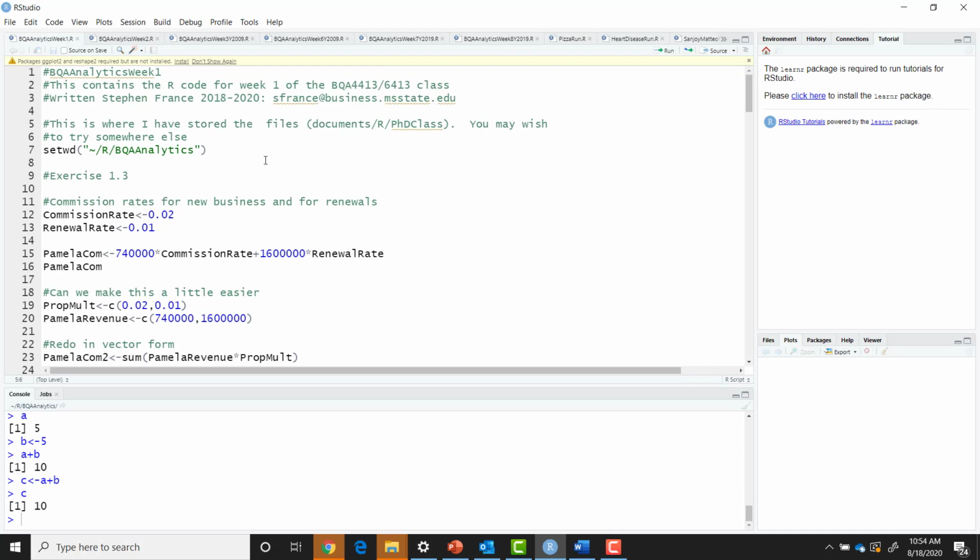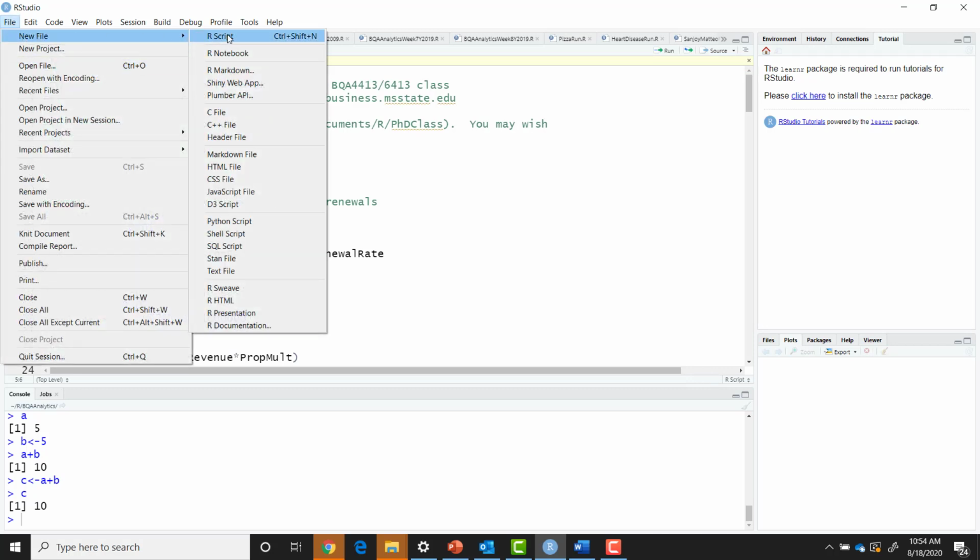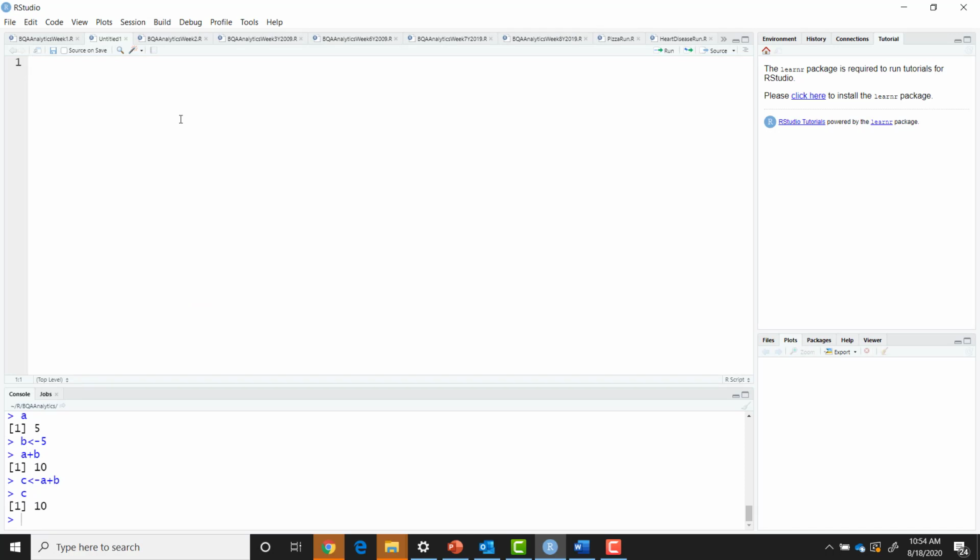This isn't really a programming course, so we're not going to go into too much. We might utilize a few functions later, but for the moment, just realize a script is somewhere where you save your code. So we do File, New File, R Script, and I'll call it maybe Stephen's R script.